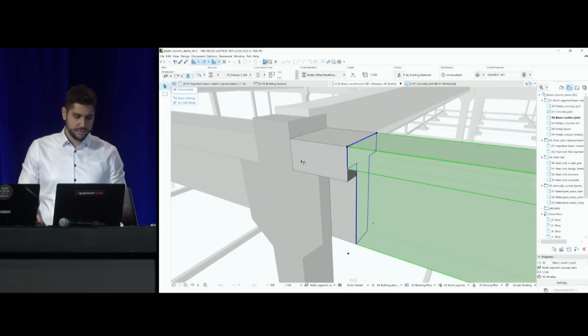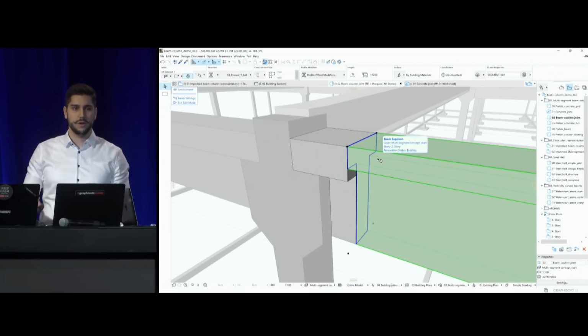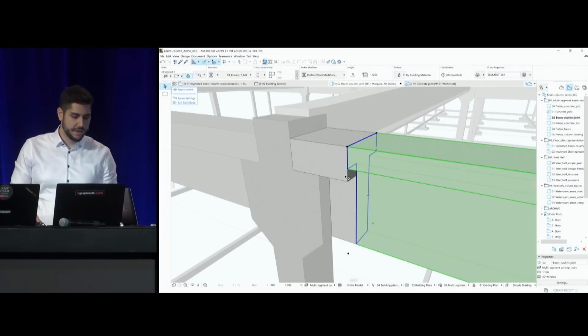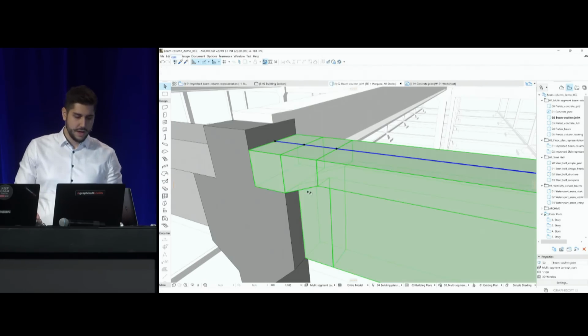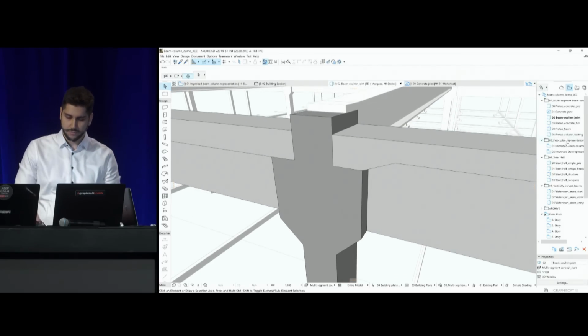But right now, I have two different versions of the same parametric complex profile on these two parts. Now, how could I bridge the gap? By combining the tapered segment capability with parametric complex profiles, I can get a real smooth transition between these two segments, allowing me to create such connections.